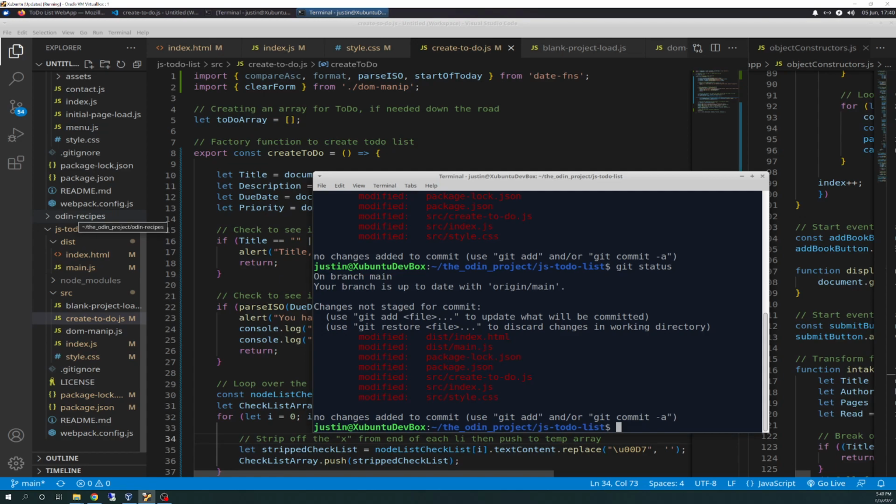I'm also incorporating the date-fns library that they ask you to install, which gives you a whole host of modules for date and time manipulation. As we covered a video or two ago in the requirements, they didn't really say how you're going to use it, just said this would be useful. So this is how I used it. Again, it's subject to change and I'll probably add to it.